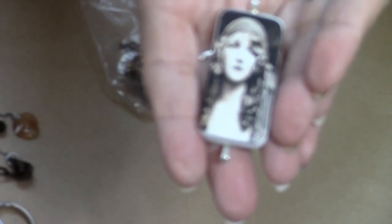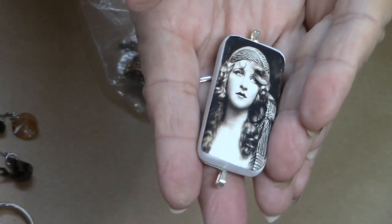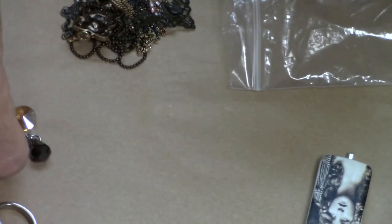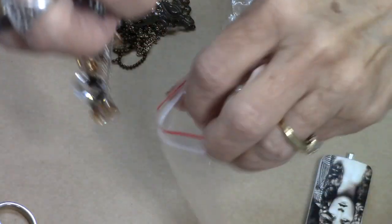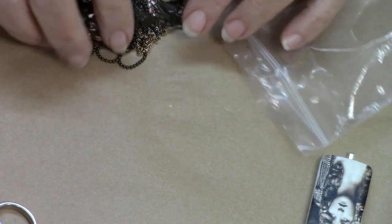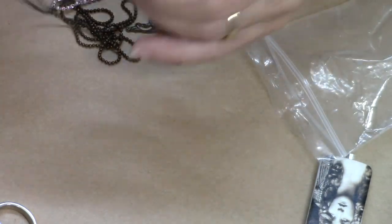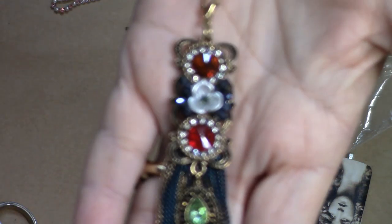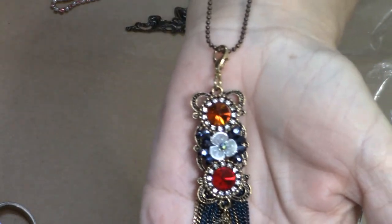And next I'm gonna pull this one, which I've already got my bales on. Isn't she pretty? So this is the one we're gonna do now, and we're gonna finish off with. And I need to put these aside because they go with the other lady. And I know you guys are probably saying, oh, I wanted to see that on there. I will have pictures at the end of the video that will show you. And see, this one is just hanging on a necklace, but look at this. Now you're okay with it, right? Is that not gorgeous, you guys?